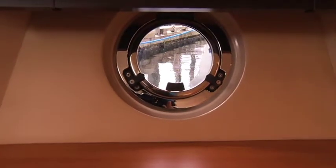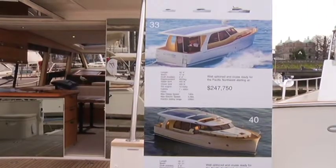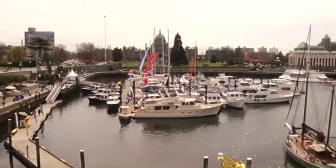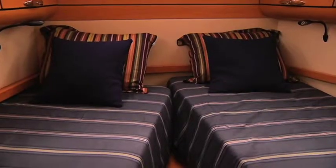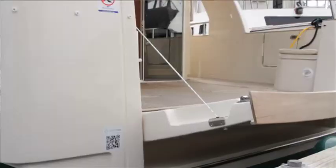This 40-foot hybrid yacht can be yours for half a million dollars. It sounds pretty steep, but Dave says it's pretty comparable with other yachts of its size. If you compare that to other production boats with similar features — irrespective of the hybrid aspect — in terms of sleeping area, functionality, speed, and range, it compares very favorably on a financial basis with any of those boats, diesel to diesel.